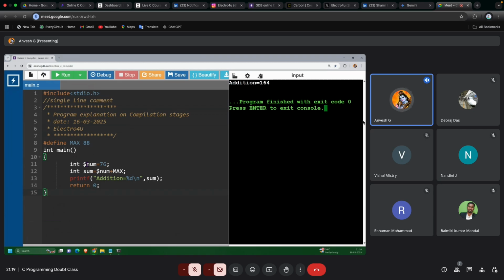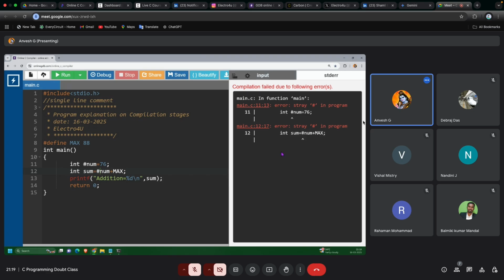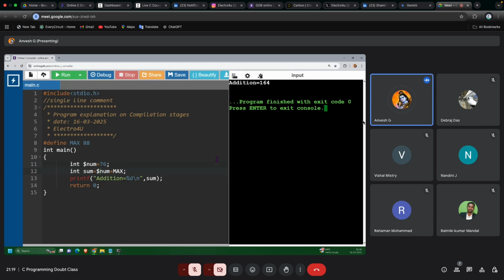How did it happen? Special characters won't be accepted, na? Okay, we'll see. Hash. Okay, stray error means this is not accepted. But with the dollar, how is it accepted? Okay, then today we get 2.